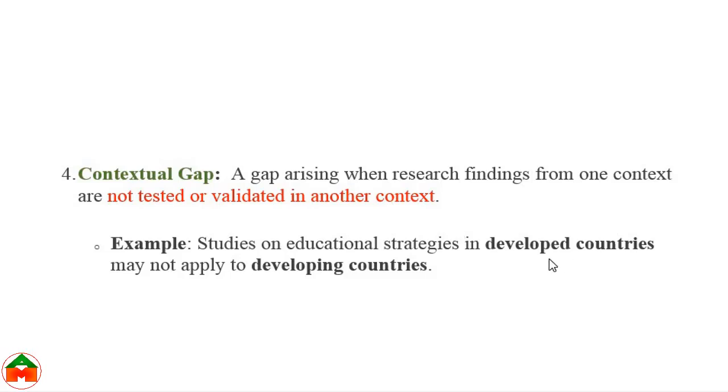Suppose you have tested one theory in developed countries, but before generalizing your findings, you have to test the same theory in the perspective of developing countries. So whenever there is a lacking in testing the theory in all the cultural contexts, then you can say that there is a contextual gap.